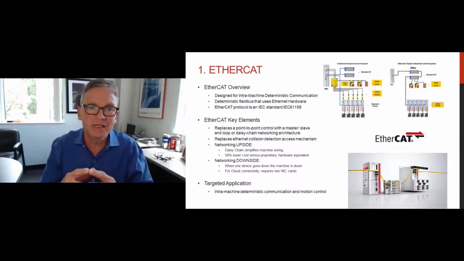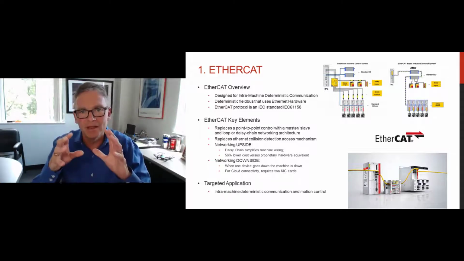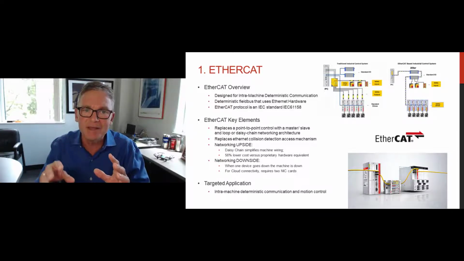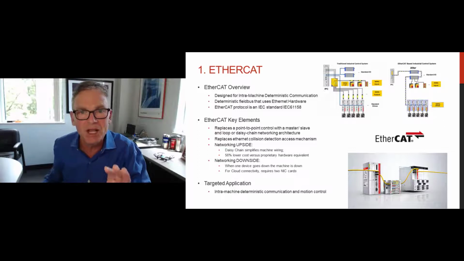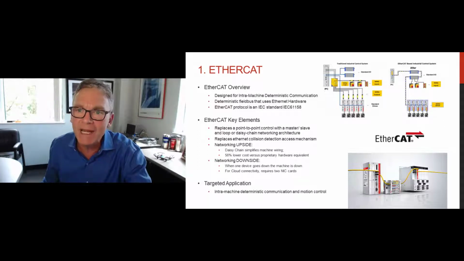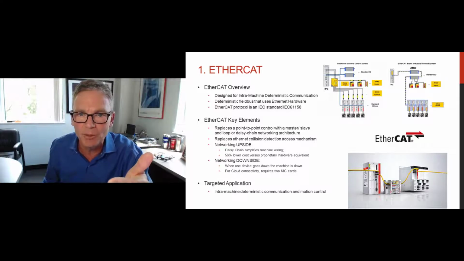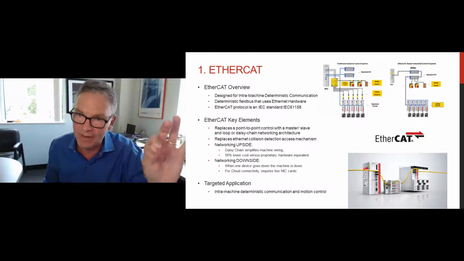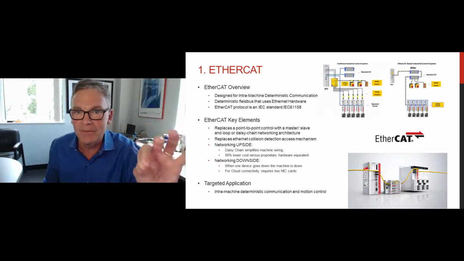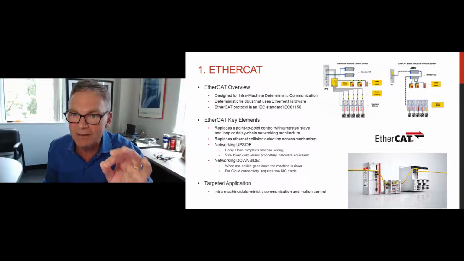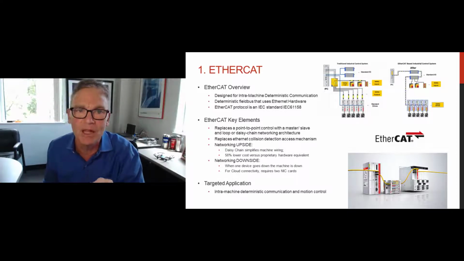So EtherCAT basically is a paradigm that replaces point-to-point communication with a slave-master model, and it uses a daisy chain to connect. If you look at the picture on the upper right-hand corner, we have a before and after picture of how EtherCAT works. On the left is the old way, where you have a proprietary I/O controller, proprietary cables, and you talk to proprietary drives. With EtherCAT, you use a TCP I/O rather than a proprietary I/O, and the TCP NIC card is the I/O. You use a TCP cable, and then you talk to the drives, connecting them with a TCP cable.